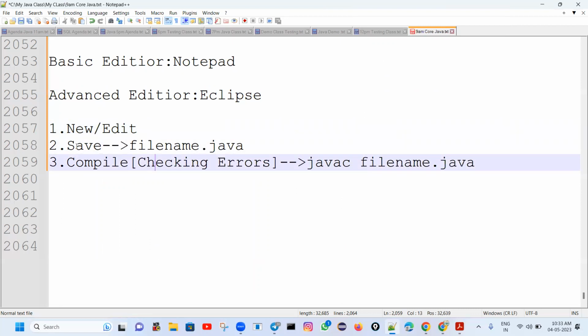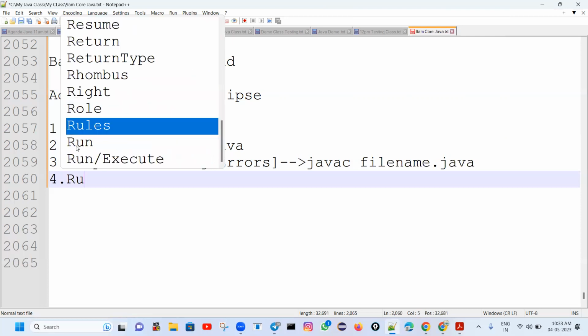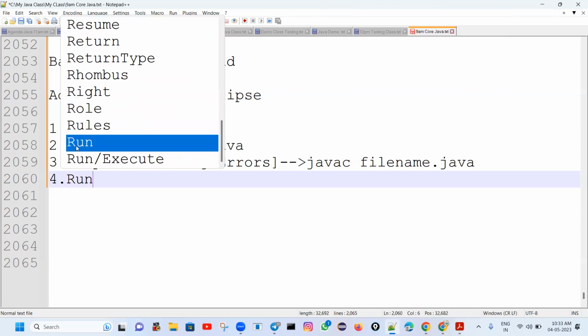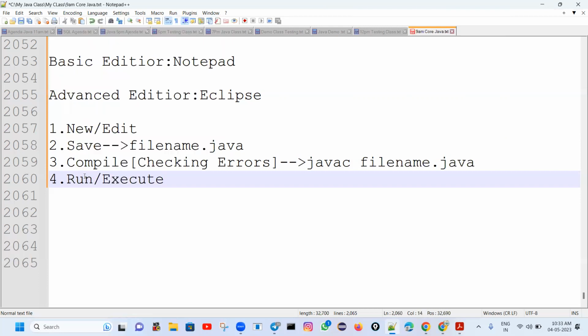If there are no errors in the program, it automatically creates a class file. మనం రాసిన ప్రోగ్రామ్ లో ఎలాంటి ఎర్రర్స్ లేకపోతే it will automatically create a class file. After creating the class file, we will run or execute the Java program.